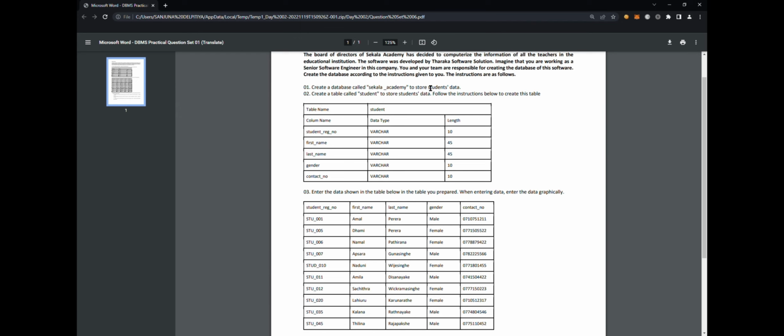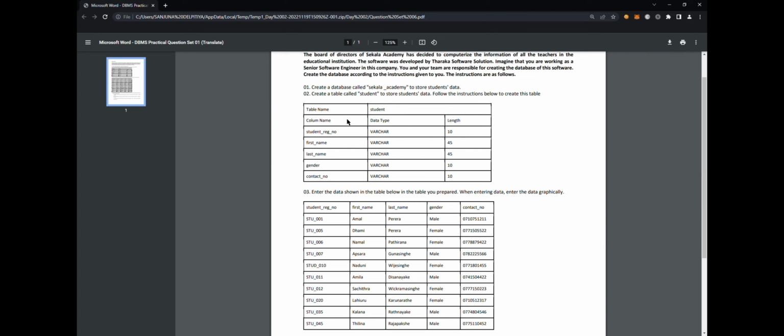Question number 1. Create a database called Secular Academy to store students' data. Create a table called Student to store students' data. Follow the instructions below to create this table. So here we have our table, and it's going to be named the student table.